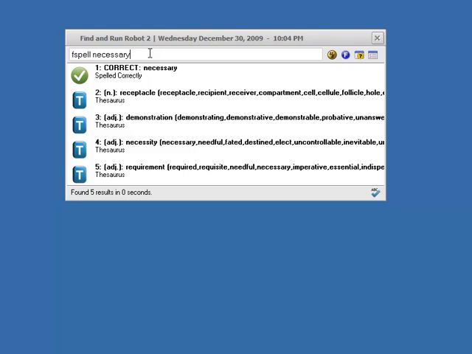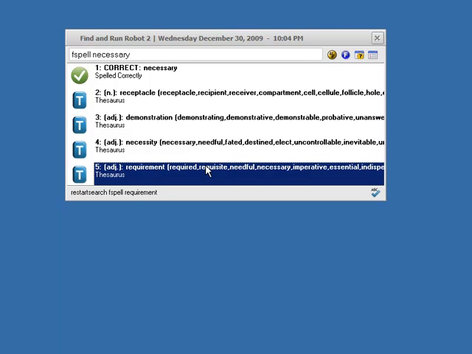And when you put in a correctly spelled word, it actually triggers the thesaurus feature. And it's listed here some different possible synonyms. The way it works is there are head words and then there are a bunch of synonyms under the head word. If I hit enter now, it will copy the correctly spelled word to the clipboard. But if I want to use the thesaurus function, I can actually go down and I could select requirement here.